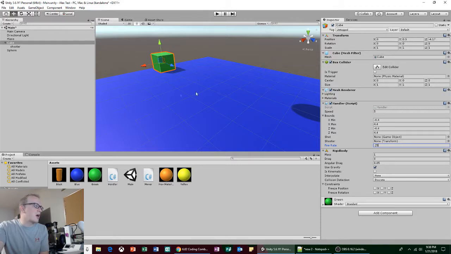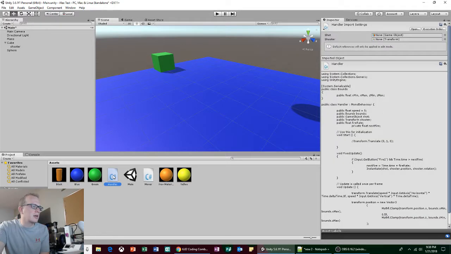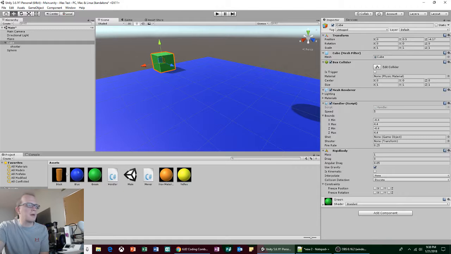We're going to drag our blast asset into our handler. Where's my blast thing? Hold on just a second. I need to drag blast. Oh, cube. There we go. It's cube, and I'm going to drag blast into our shot. So we're saying, what do we want to be our object that's shot? We want it to be that blast asset that we created. So you just drag it into that.